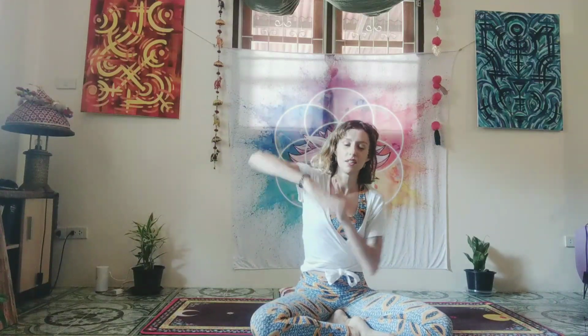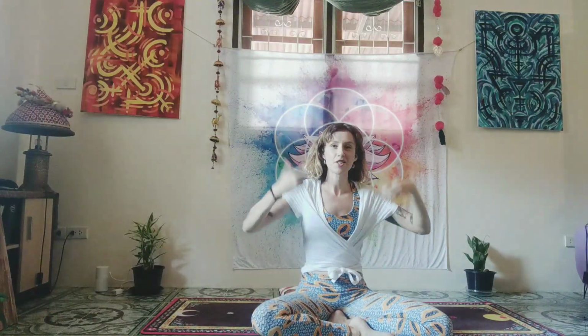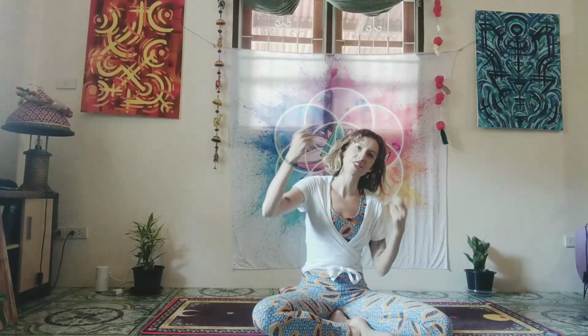Because the benefits of an inversion are literally just having your head upside down so that your blood can flow in the opposite direction, which is really stimulating for the nervous system, and also it means that it's easier to harness our upper chakras because the energy is going that way.